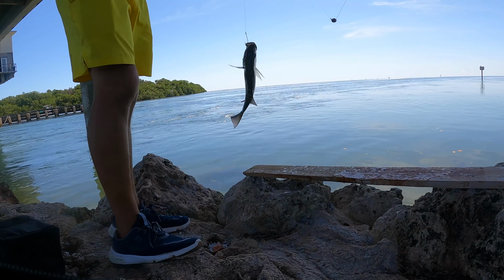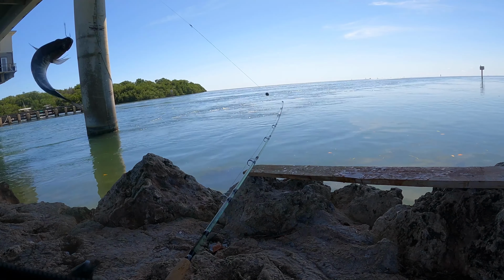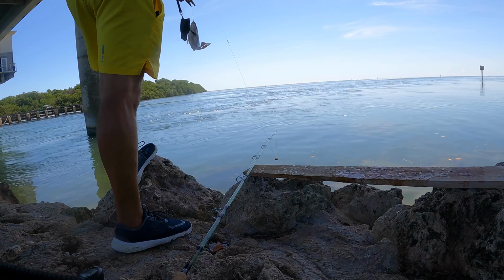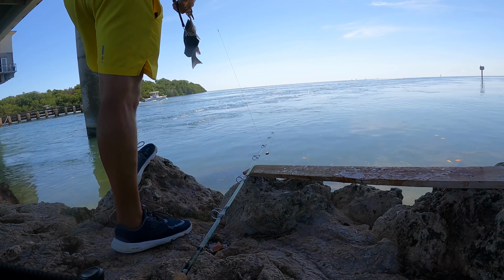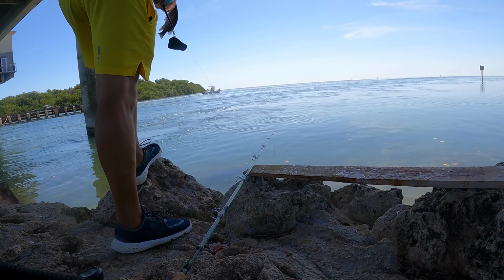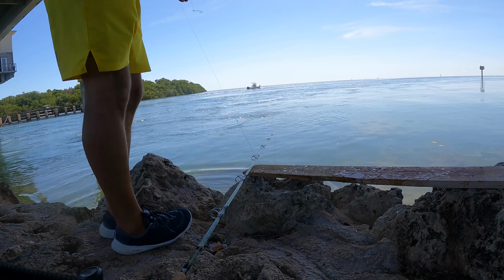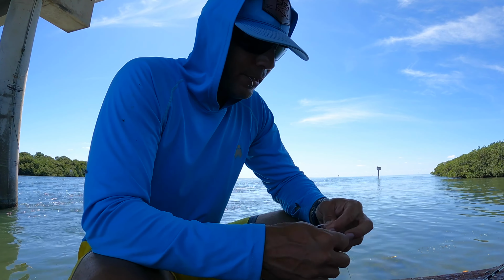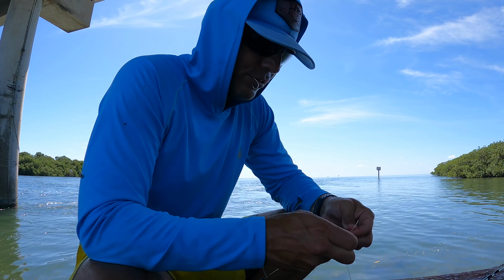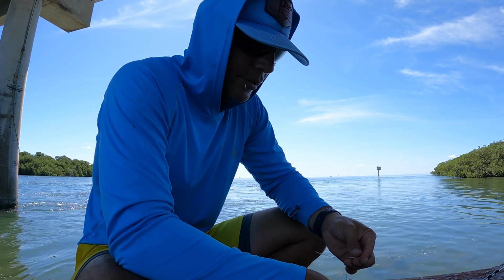For my taste, I'm not gonna keep this one. I'm gonna throw this guy back. Just snapped through everything. I didn't even feel it. My line didn't even tug or anything.